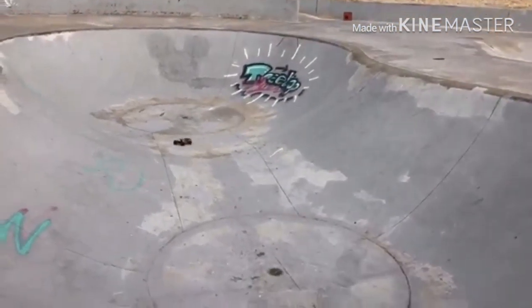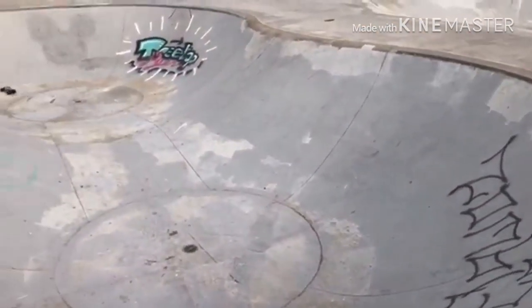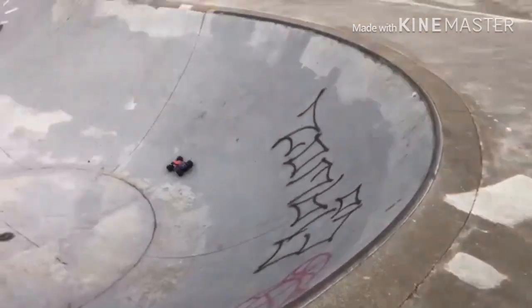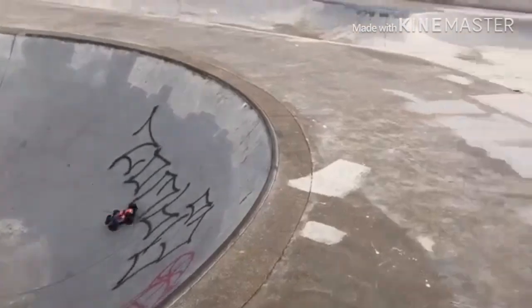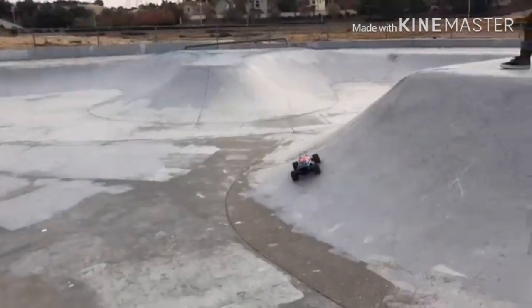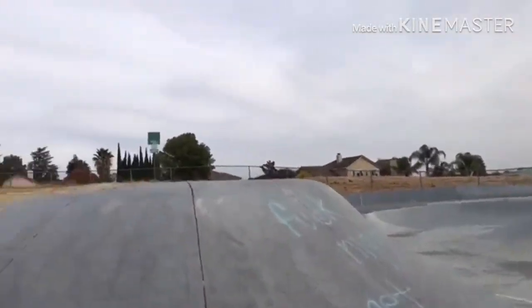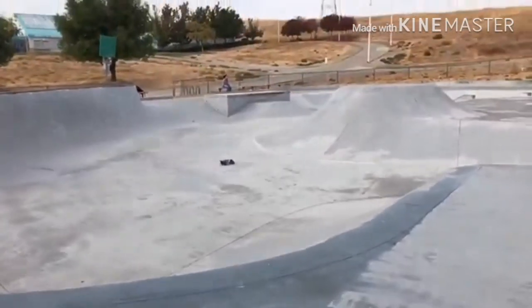I'll begin the lunar chart with durability. Durability is good, but it isn't terrible. Yes, I know, I did take it way too far by taking it to a skate park, but I can safely say the only thing I broke on this thing is upper and lower control arms. And yes, just a few days ago, I did strip a servo gear, but that was easily fixed. The front bumper lost its tabs that hold it to the chassis, but it was still drivable.